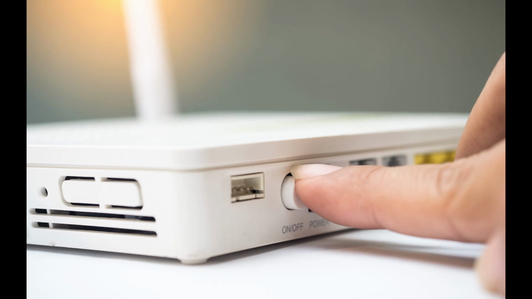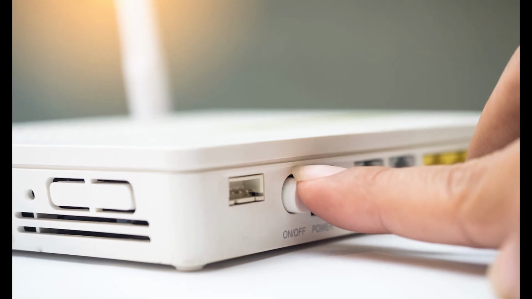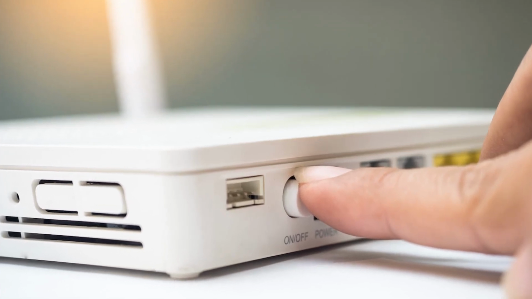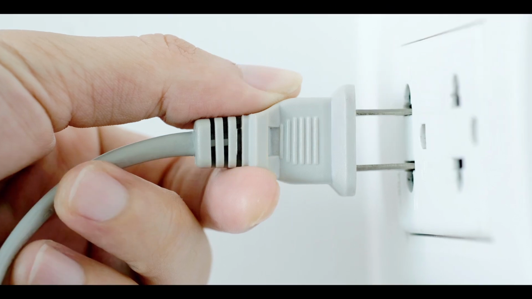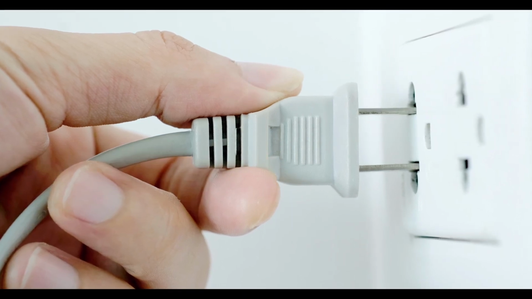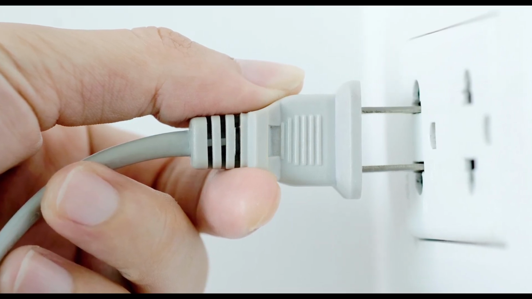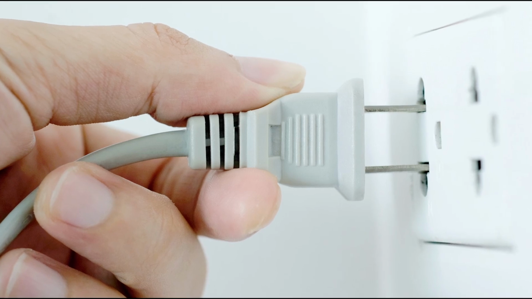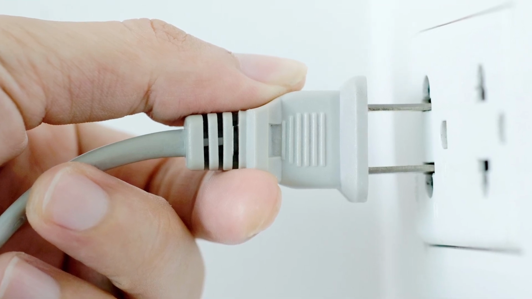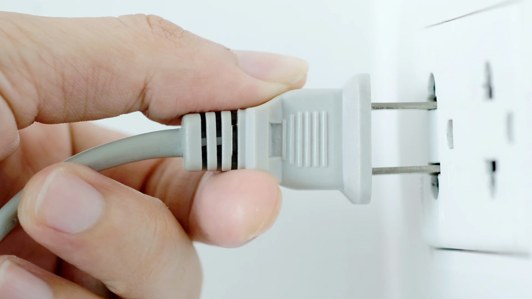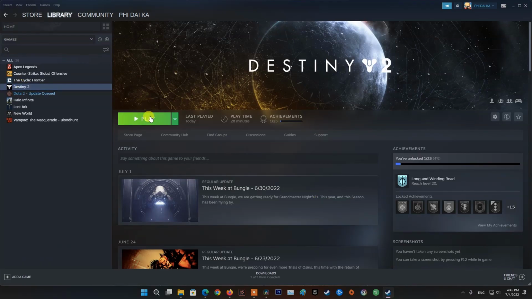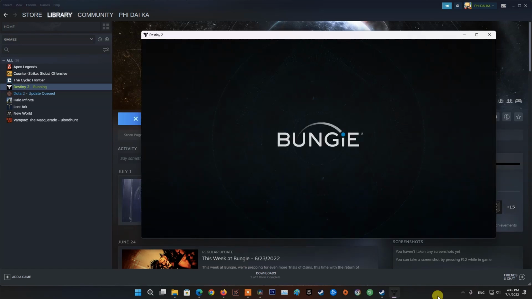Method 6. Power cycle your router. Turn off your router first. Next, unplug the router, then unplug the modem. Neither of them has a power button, so it's a matter of pulling the power cord out of the back of the modem or router. Leave the devices unplugged for 30 seconds, then plug the modem back in, followed by the router. Give them both time to boot up and connect by watching the activity lights, usually 1 to 5 minutes. Then check if the game runs.